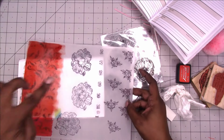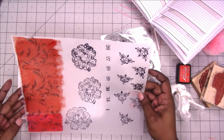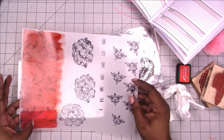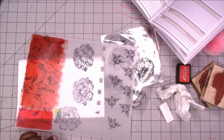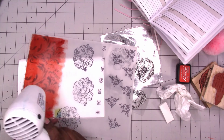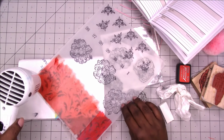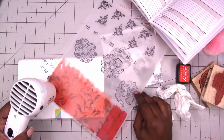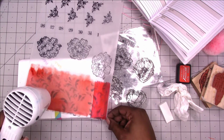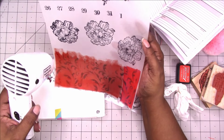Okay, so as you can see, had a little complication there. This ink is still wet. I wonder if it's gonna dry. So I probably can't use the ink to color in my flowers. I hope this is gonna work. If it doesn't work, y'all are gonna see a fail because I'm not gonna do anything different. So I'm just gonna try and hit this with the heat gun real quick, see if that's gonna help with the drying. Just heat set everything.